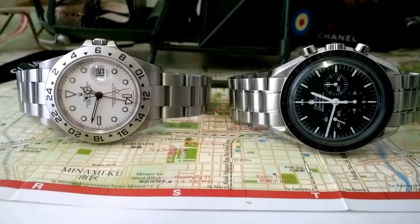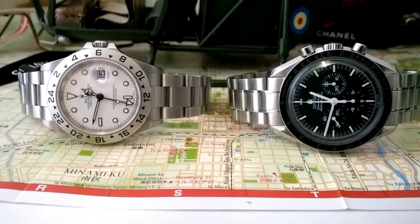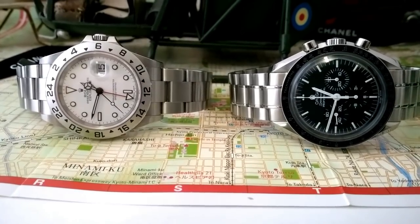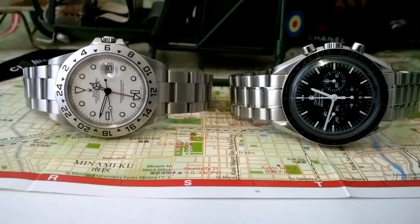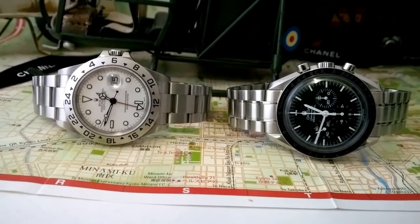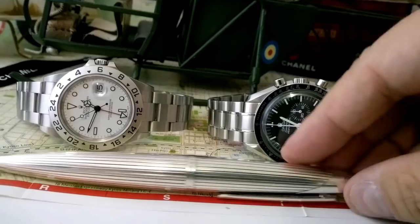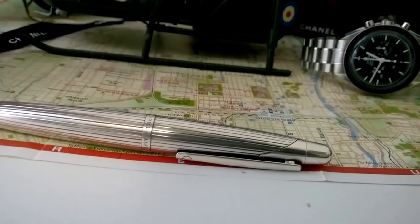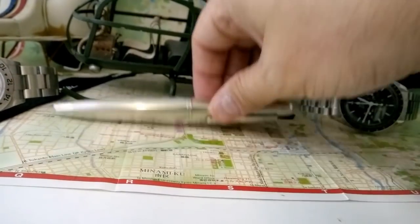I've got the 3185 movement, which is the same movement as a GMT. That's correct. I would say that would be the definitive pick — I don't have that one, but that's what I reckon. They changed movements and updated it — the mainspring is slightly different, a Parachrom mainspring. So: 40mm Explorer 2, Polar, no holes case, solid end links. Definitely. That answers the question for fans — if they want an Explorer 2, that's the model to get.